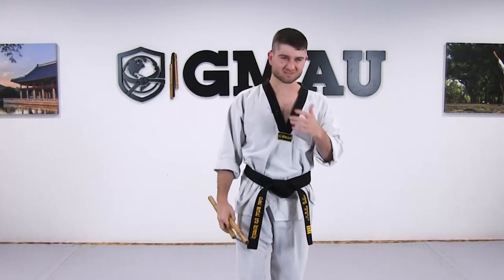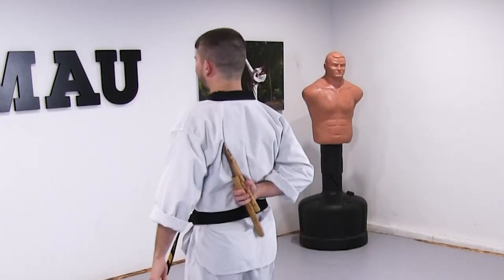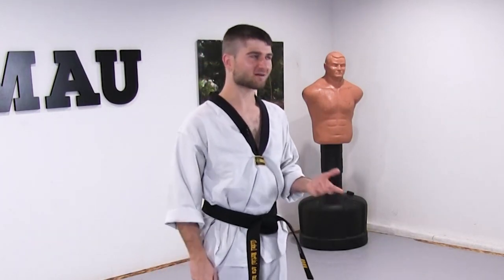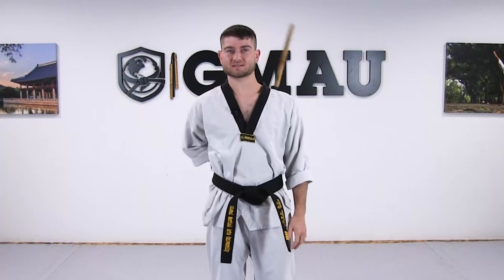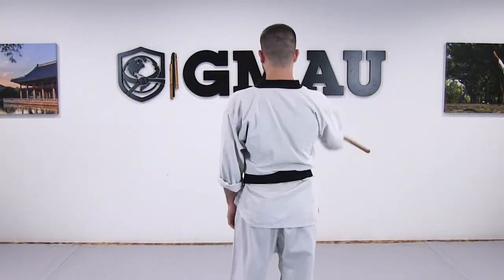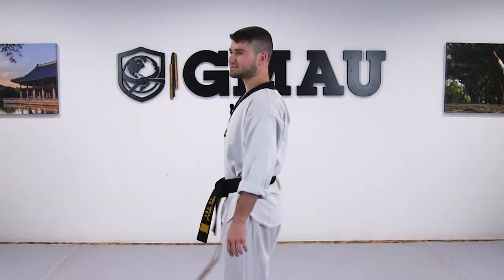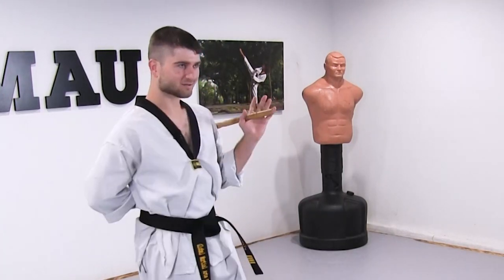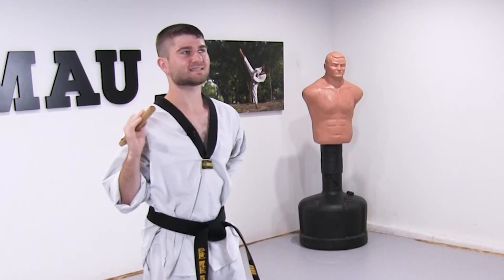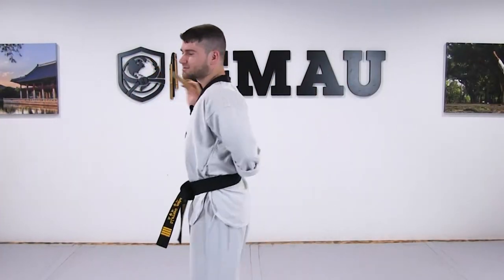Now another way you can do this — this is probably a little bit better for people that aren't quite as flexible with their shoulders and just can't reach. Some people can't put their hand in the small of their back and it has to come off to the side. When that's the case, instead of going here and setting it on my shoulder, I'm actually going to try to slide it down my shoulder. So I'm on the outside and I'm sliding it down my shoulder. What that allows me to do with the hand that's passing it is I can bring my hand here instead of here, and it just slides right down. I'm just going to allow it to fall right into my hand. I slide it down my shoulder and then ideally when I put my hand here — oh look, it went right into my hand. Neither one of these is right or wrong, just whatever works for you.